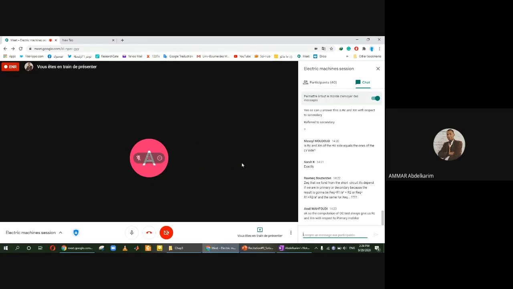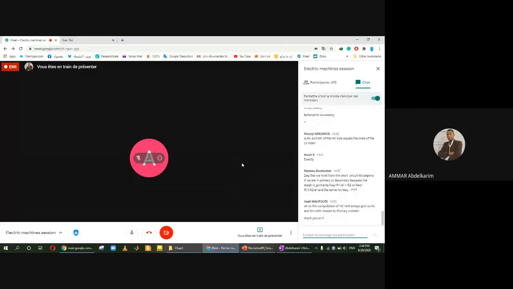The computation of RC and XM is done, for example, logically, when I have a transformer cell. If I connect the voltage source to this side, for example to do the open circuit test, then that side is the primary, because I connect the voltage source. For Z equivalent, the expression of R equivalent may change, but the value of R equivalent does not change because it's the same transformer.